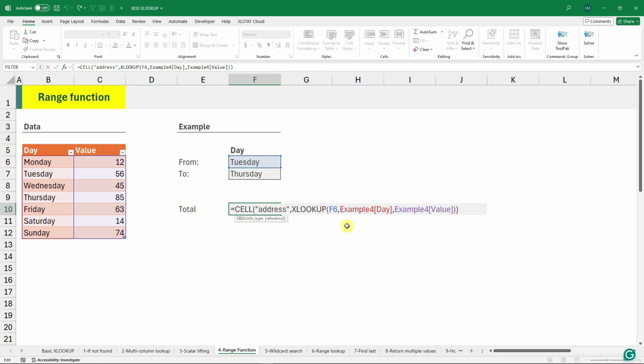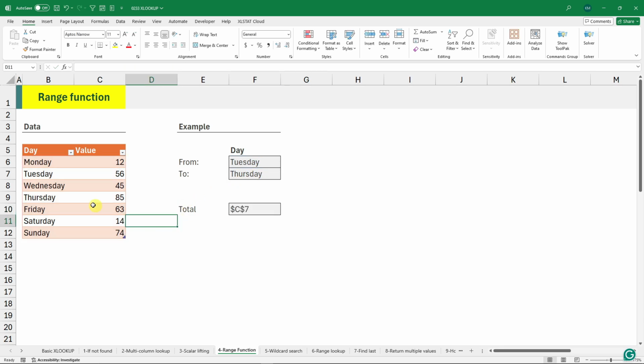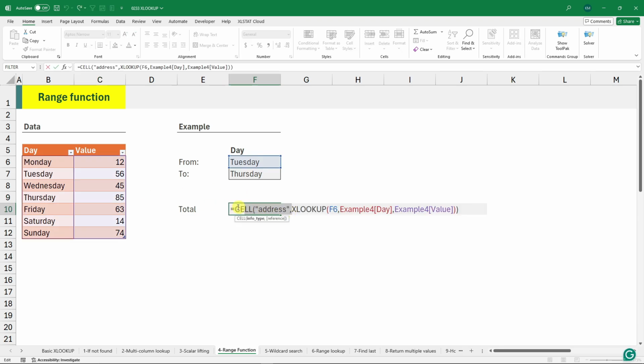Now what if we're looking for a proper summarization of the value of Tuesday to Thursday, basically adding 56, 45, and 85 all together. Now to do that, we're going to utilize XLOOKUP to a little bit more complicated level. I'm going to first add a SUM. I'm going to take it slow here so you guys can really catch up.